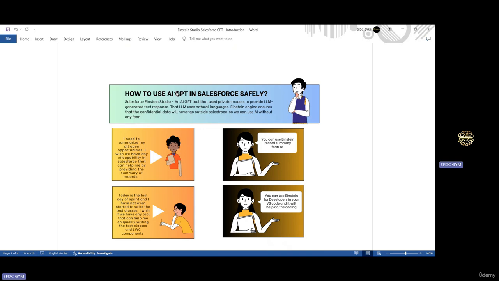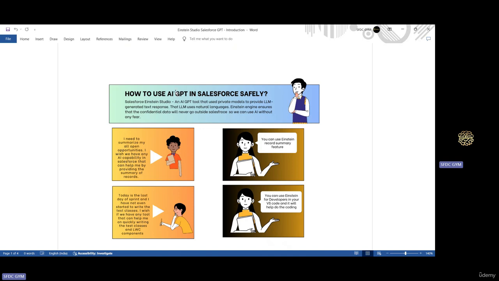Salesforce actually uses its own shield, its own boundaries, where it restricts that confidential data, and they say that data will never leave the Salesforce boundary. Okay, so there are specific multi-layered protocols which we will talk about in detail in this session, like how the data is going to the external world and how the responses are coming back, and how the safety is being taken care of. So all those things we are going to discuss under this entire module.